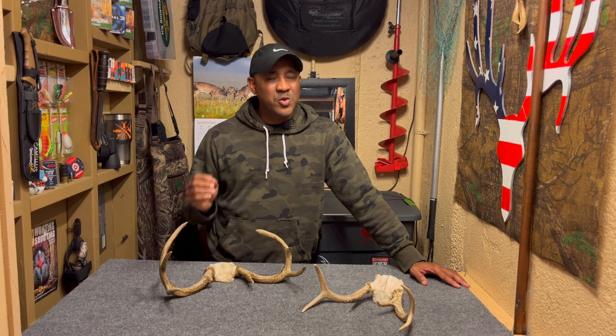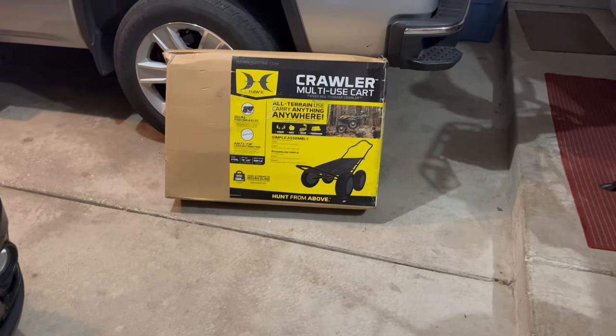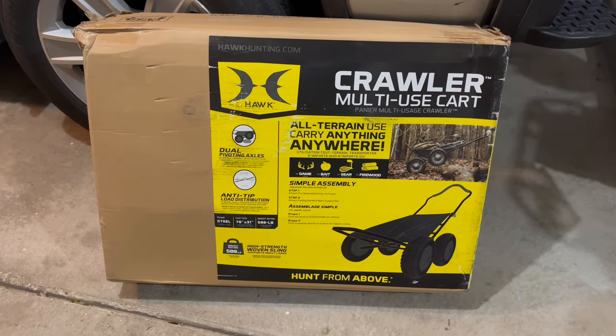And then criteria number three is that I wanted it to cost less than $200. Now there are deer carts out there that cost $79, $89, but those are the ones that I talked about previously that just buckle under the weight of two deer. So I knew I needed something robust and I was willing to pay for it. So $200 was my limit. So with those three criteria in mind, I chose and purchased the Hawk Crawler multi-use cart. Let's go put this thing together.